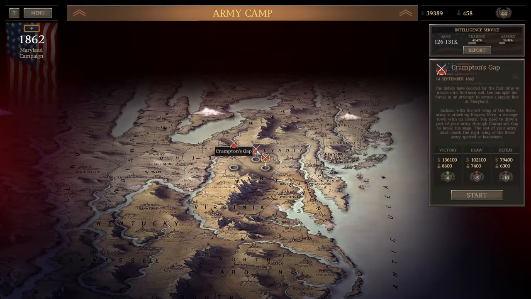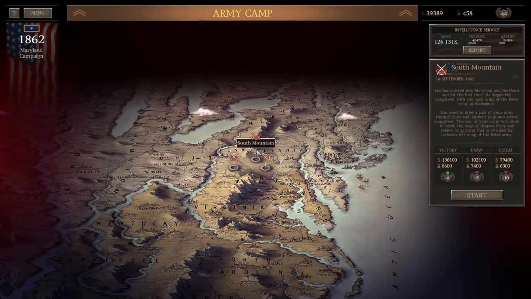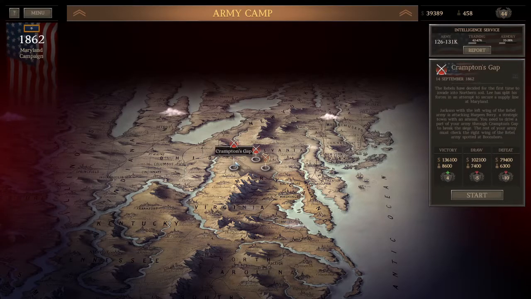Okay, so that one, Lee has entered into Maryland, northern. First time has dispatched Longstreet with his right wing to Boonesboro. All right. Crampton's Gap it is.